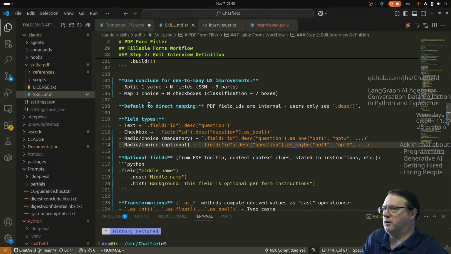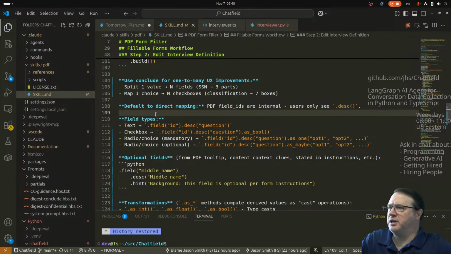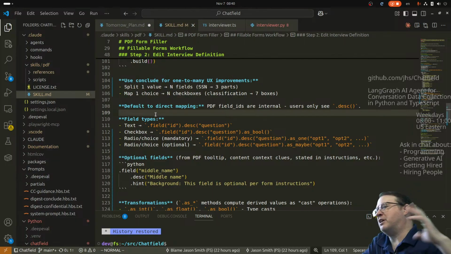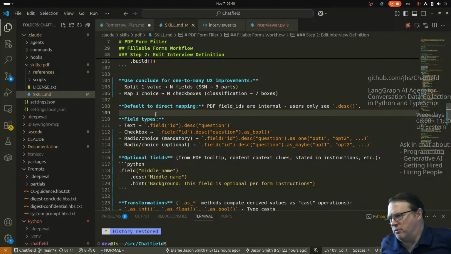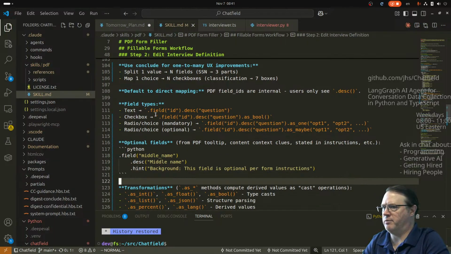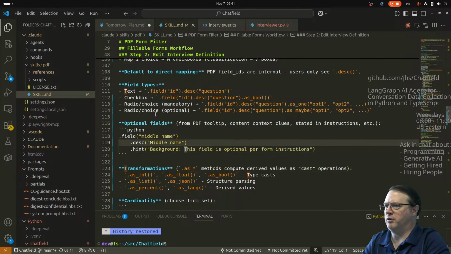Okay, I'm going to do that. Because now I'm explaining myself to the LLM again, saying, well, maybe doesn't mean maybe. Stuff like that. Okay, so let me just save it. Radio stuff's going to go away. Middle name, background. Oh, this field is optional.